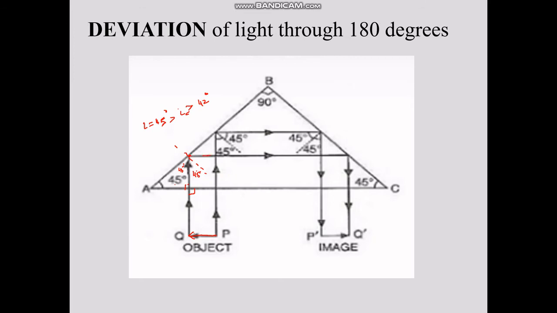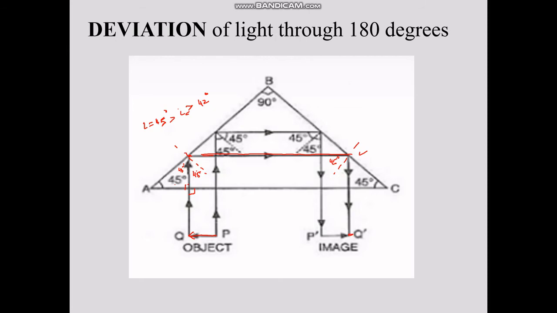Now over here, this light which had come from Q will suffer total internal reflection. It will travel and reach the other surface. At the other surface again, you will observe that this will have an angle of incidence of 45 degrees. It will again suffer total internal reflection over here and fall normally on this surface and will be observed at this point.